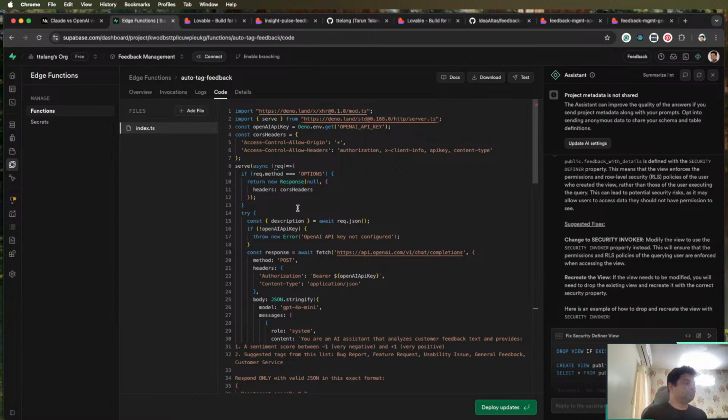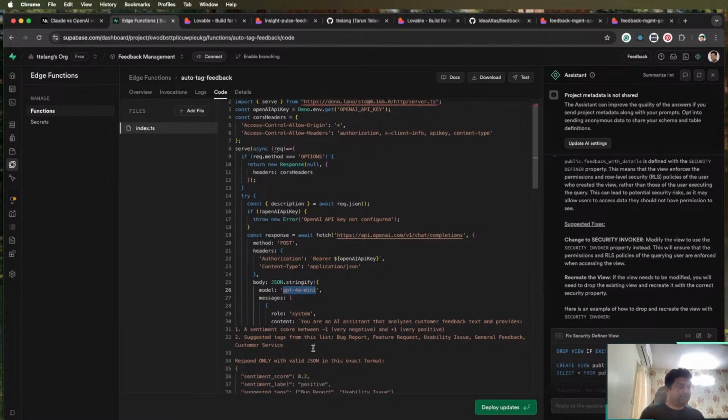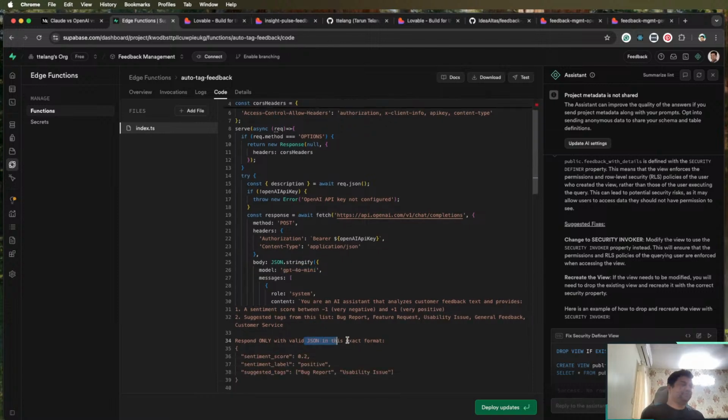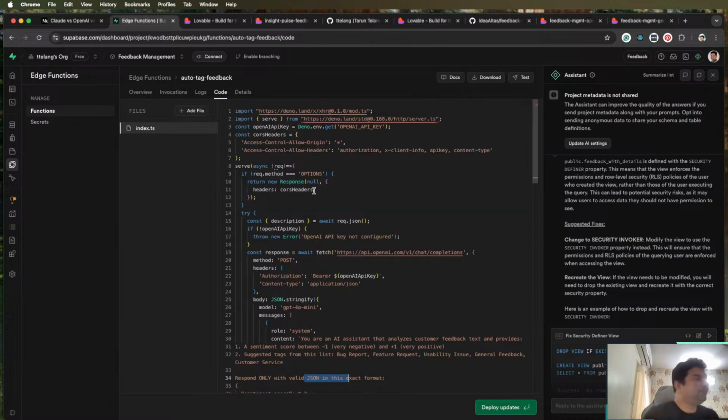As you can see, for the model I have used this one, and there are some prompts which have to be put in, and I have requested information back in JSON format, and this is how I am making calls and getting inputs from OpenAI.